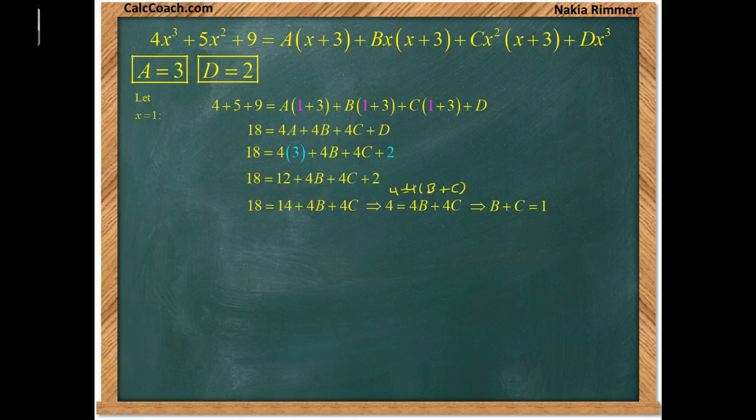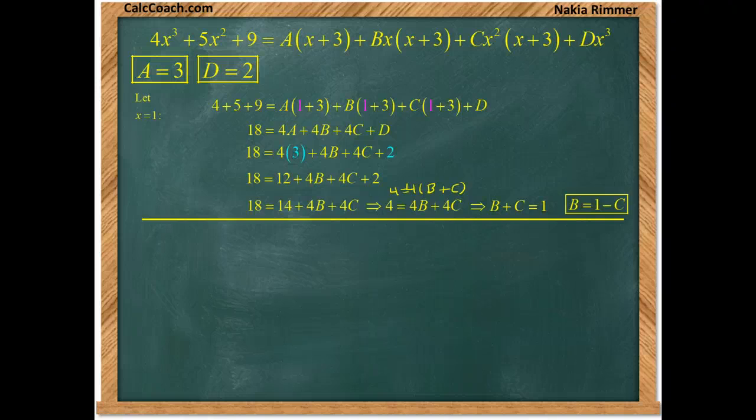Alright, great. So that doesn't tell us exactly what B and C are, but it has a relationship between them. It tells us that if we're trying to find B, we must take C away from 1. 1 minus C is B, subtracting C from both sides. The next information is going to tell us what one of them is using some kind of substitution or elimination, and we'll be able to track down both of them. The next wise choice would be x equals 2, just because I wouldn't pick a negative if I had cubics. The cubics and the negatives tend to cause a problem, and so I would just choose x equals 2.